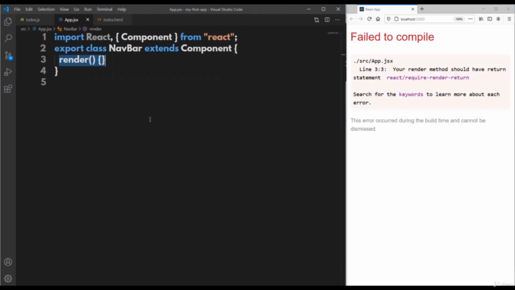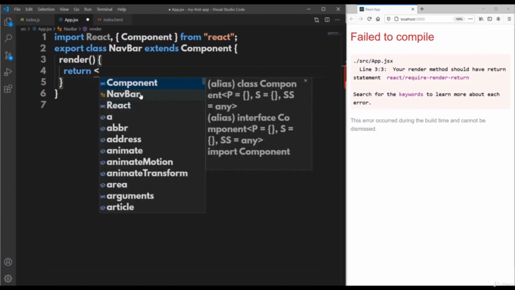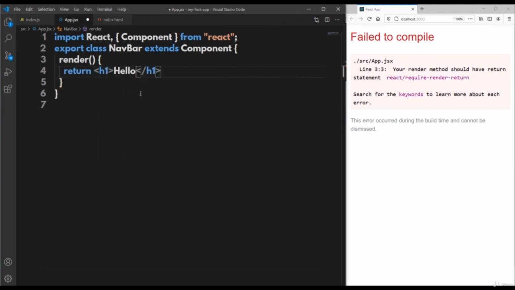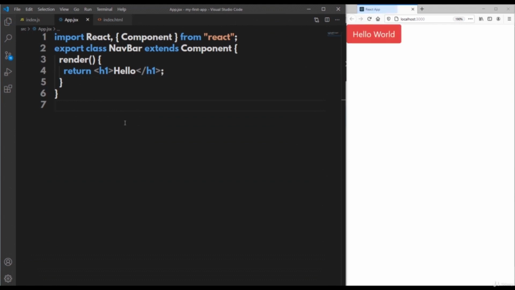Whenever this component is rendered, React automatically calls this render method. That is why it's a fixed name. In this render, you can return anything, but we are trying to return an h1 with hello.